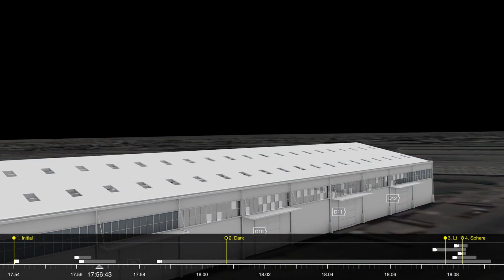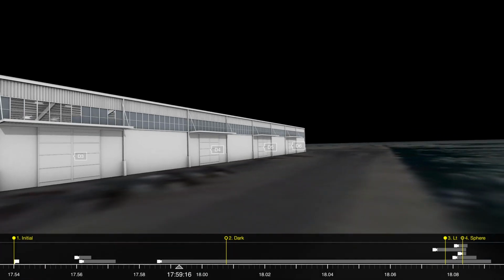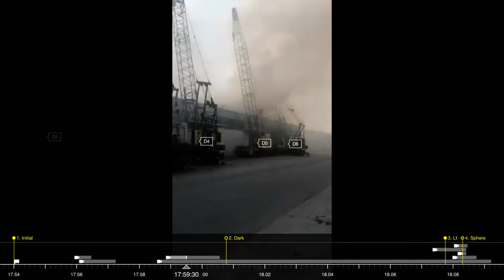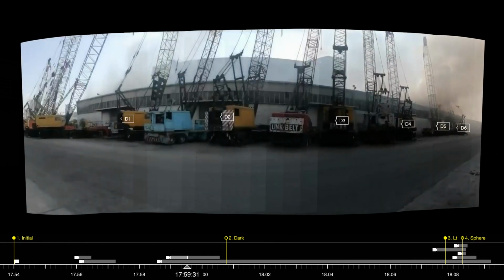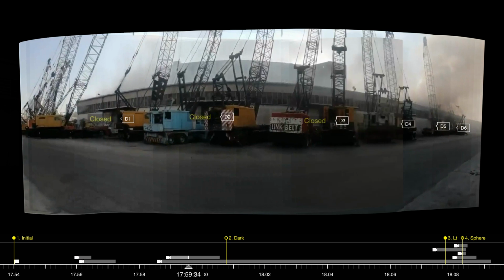The smoke is visible as it changes colour to a darker shade, in this footage, from the east side. We stabilise the footage to reveal the full extent of the warehouse. The sound of fireworks starts being heard at approximately 5:59 p.m. It shows that many windows and doors are shut. According to the expert, confinement creates hotspots, areas of high temperature in which ammonium nitrate can get close to its combustion point.